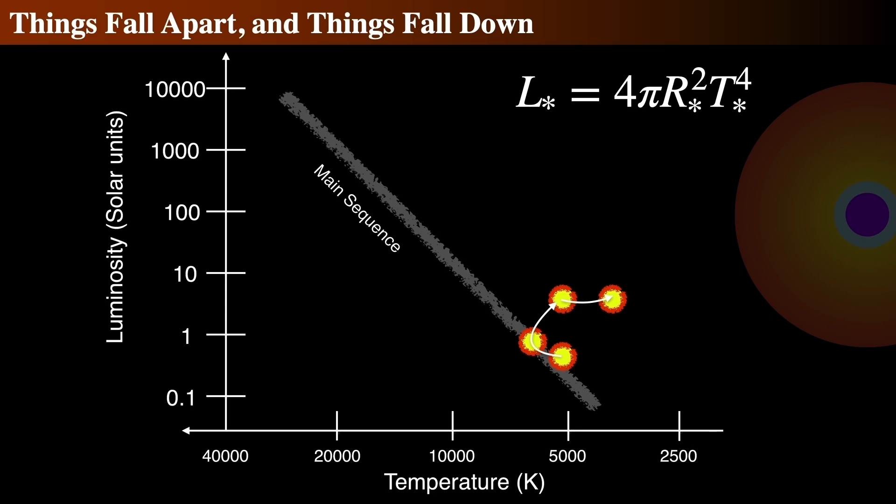This huge growth of the outer layers means that it's not held on as hard by gravity. Therefore, this lateral move across the HR diagram is accompanied by the start of a slow mass loss in the form of a stellar wind. As time progresses and the star increases in size, this wind will pick up steadily. This marks its approach to the base of the red giant branch.